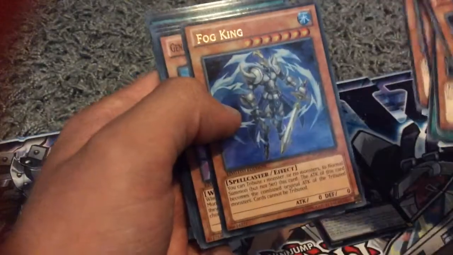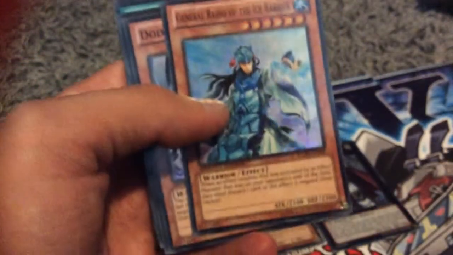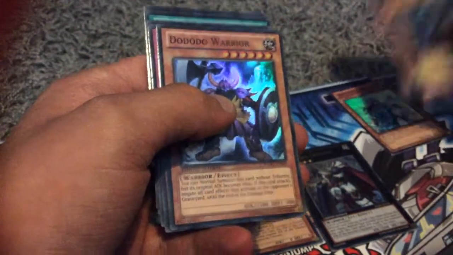White Knight Queen. Ultra rare, there we go. There we go, alright, now we're getting somewhere. And there he is, General Raiho of the Ice Barrier. Now he's the other one on the box that I was talking about. So there we go, that's a really nice super rare foil there as well. I'll put him there right at the front.